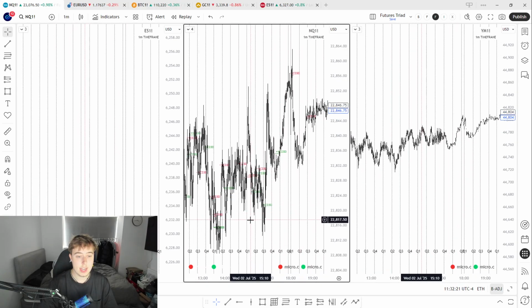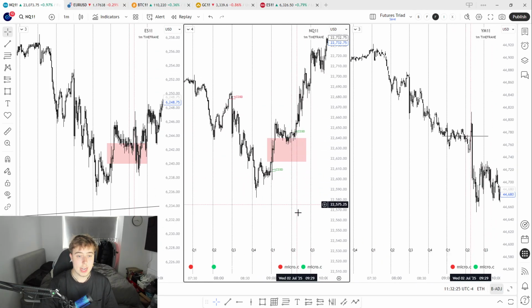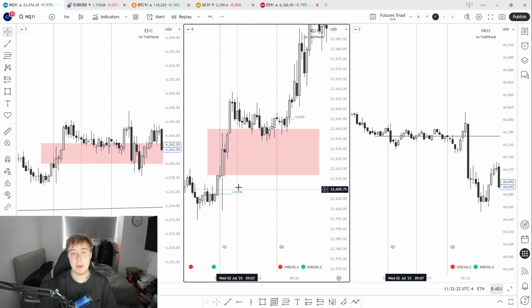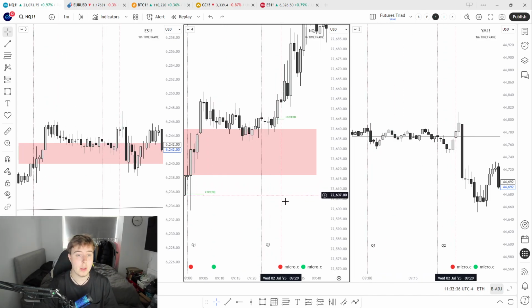This was Wednesday, yesterday, on the low of the day this was. So very nice catch yesterday. And as you can see, we'd formed a micro at the same time as the 90. So you could have got in there. If you missed this one, which I did, because I began trading at 9 o'clock. So obviously I'm not going to hop into a trade 1 minute of me being on the charts.